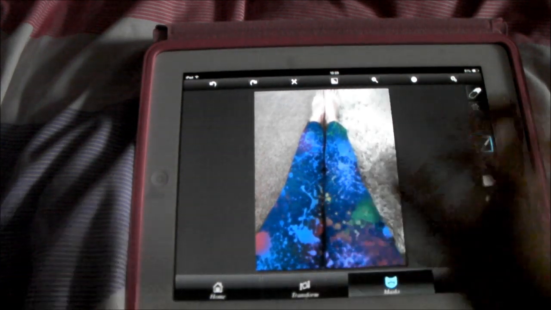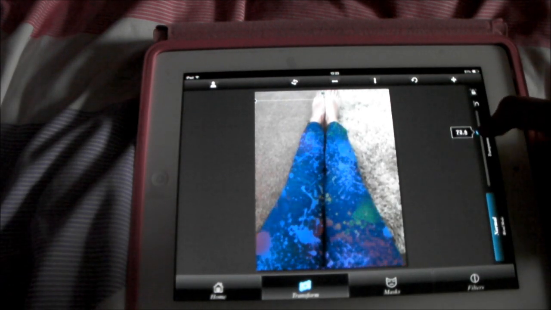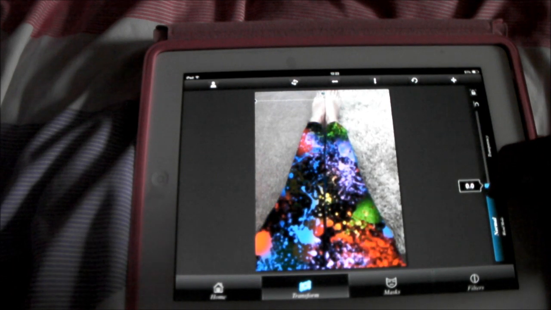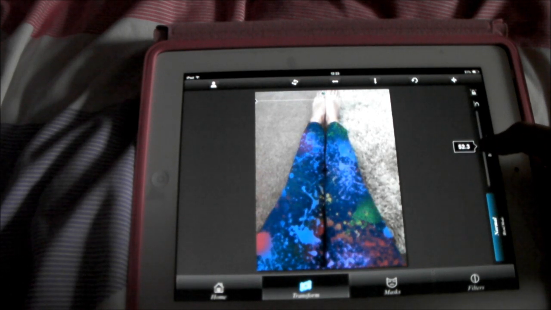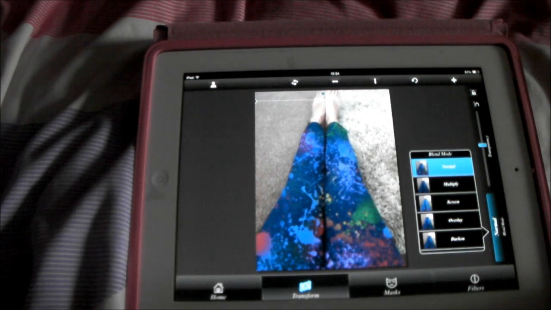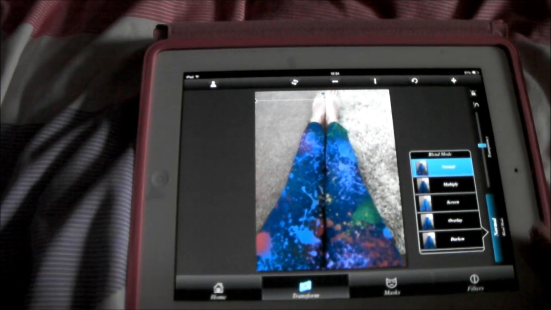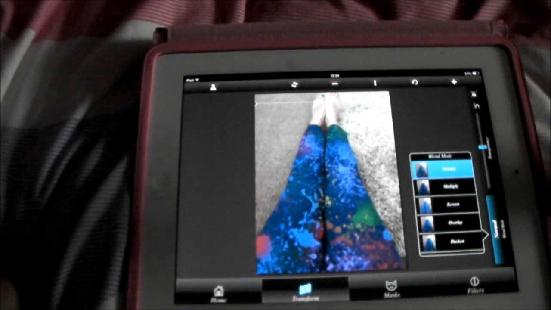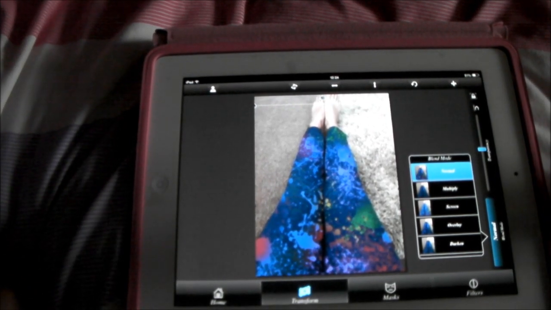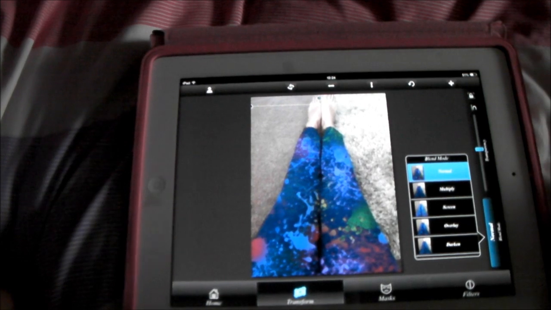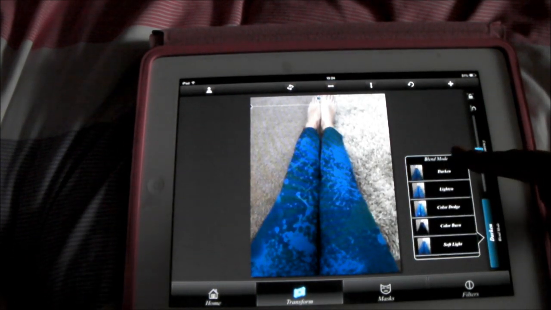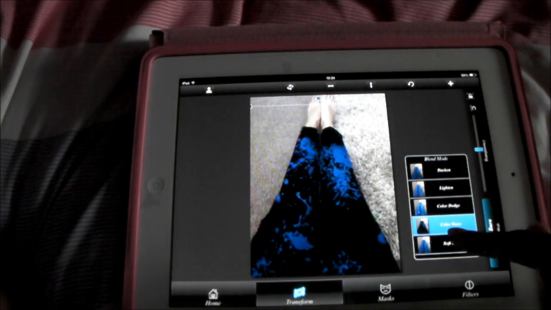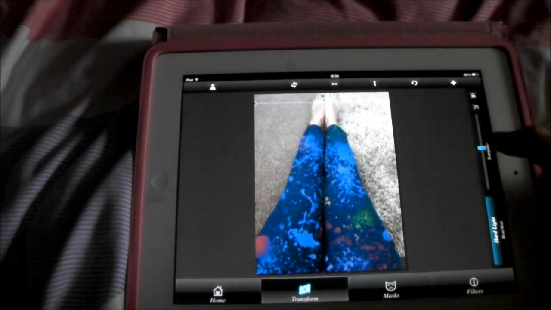Now I'm going to go back onto transform and change the transparency until I get what I want, because that is a bit over the top and I don't want it really transparent. Well, you can't really see it, so I go for that. You can tap on the normal part at the bottom, and you can see in the bottom right corner there are a few things you can change. I normally just go down them all and choose the one I like. Okay, so I've chosen the one I like.